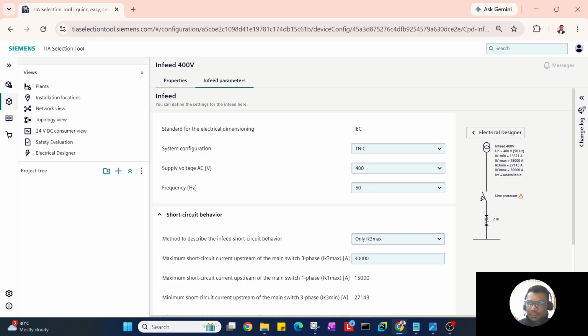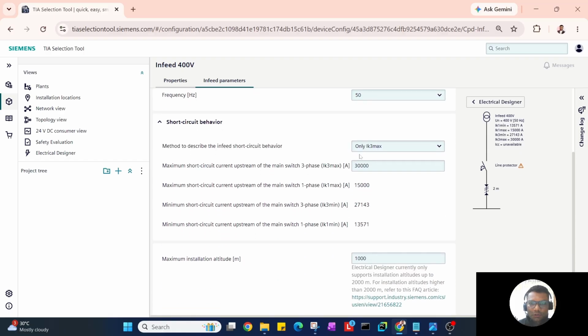For now, for the demo project, I'm going with the TNS. So I will select the TNS, that is our first parameter set. Second, the supply voltage. Let's see how many voltages are here. Three voltage options are given by the electrical designer. Generally 400, 500, 690. So according to your project's requirement, you just select. For a moment I will keep it as 400 only. Frequency, 50 and 60 hertz. Again according to your project need, you just select these options.